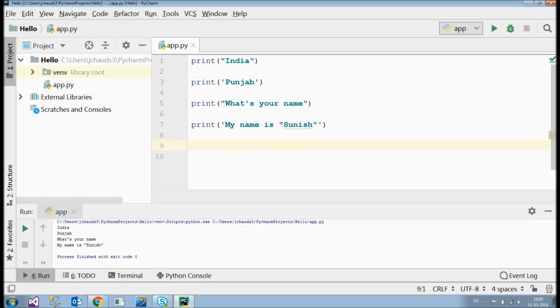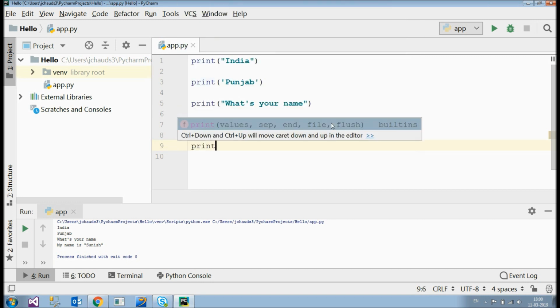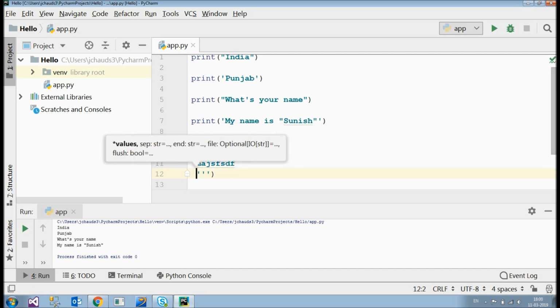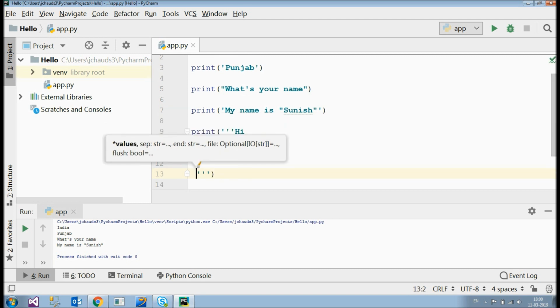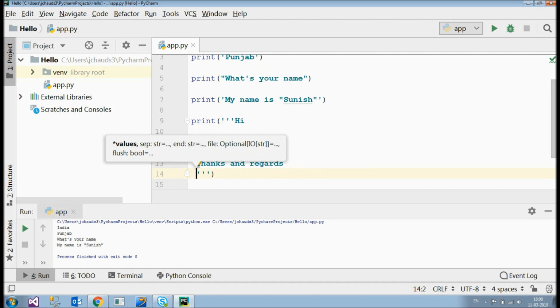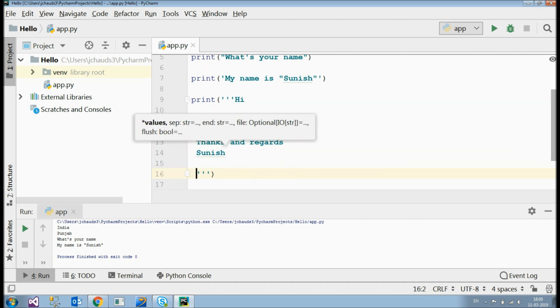Suppose you wanted to print a note, or you were about to type a mail. What you would do is type it the way you would type a mail. You can use triple quotes, 1, 2, and 3. So if I wanted to write, say, my name is something something, then a few spaces and end with thanks and regards, Sunish, and further.